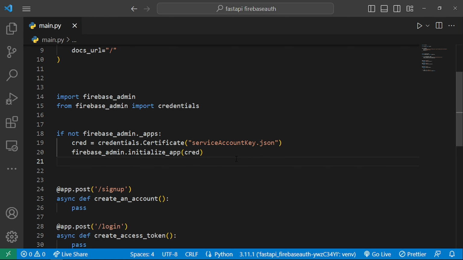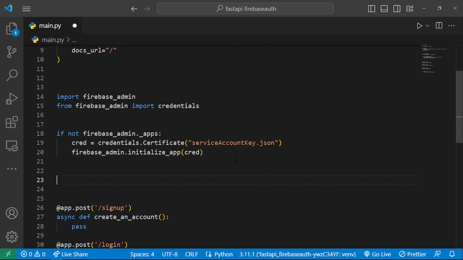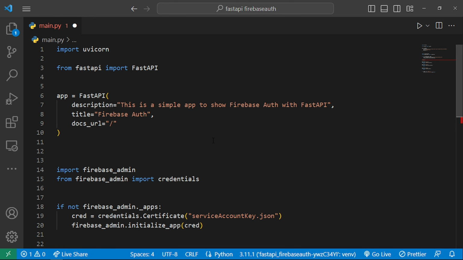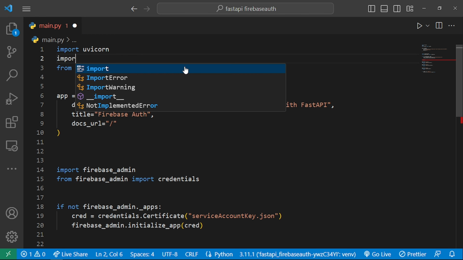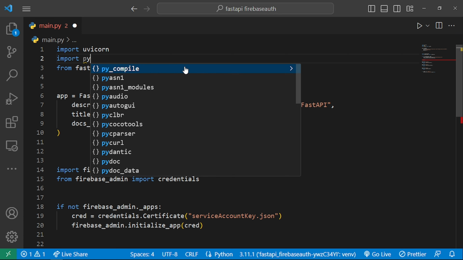Another thing we're going to do is get access to Firebase by using Pyrebase. We shall create a Firebase instance, so we are going to import Pyrebase by coming right here and saying import pyrebase.